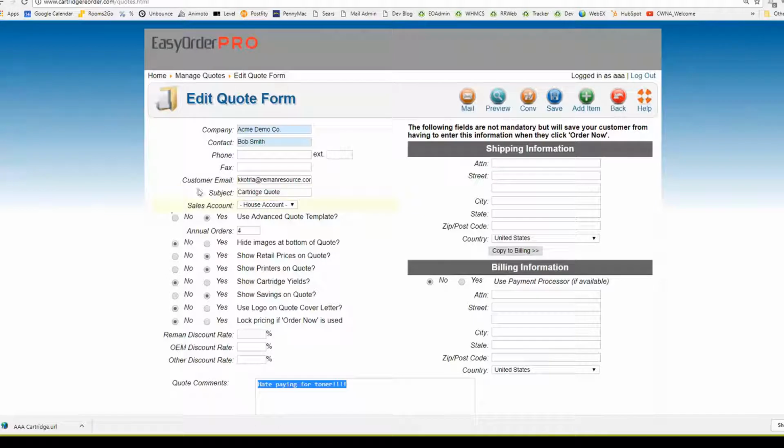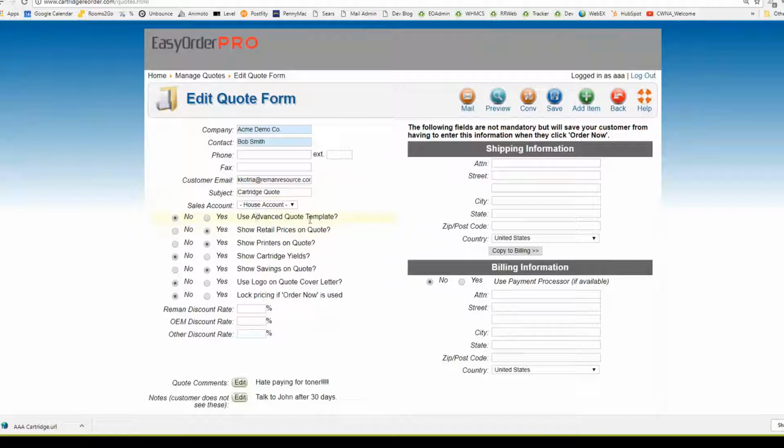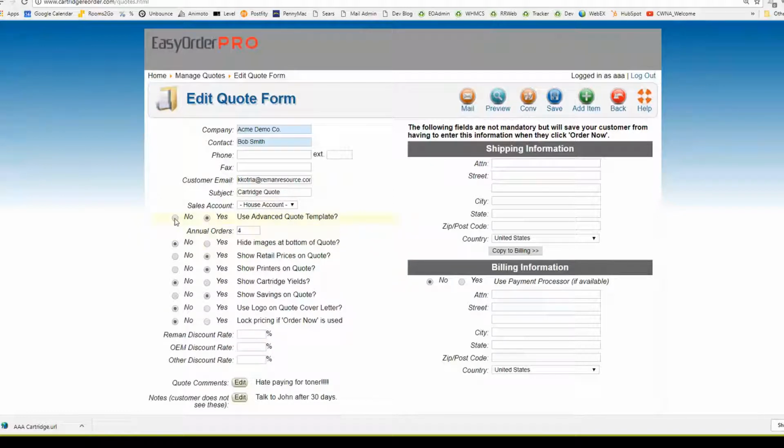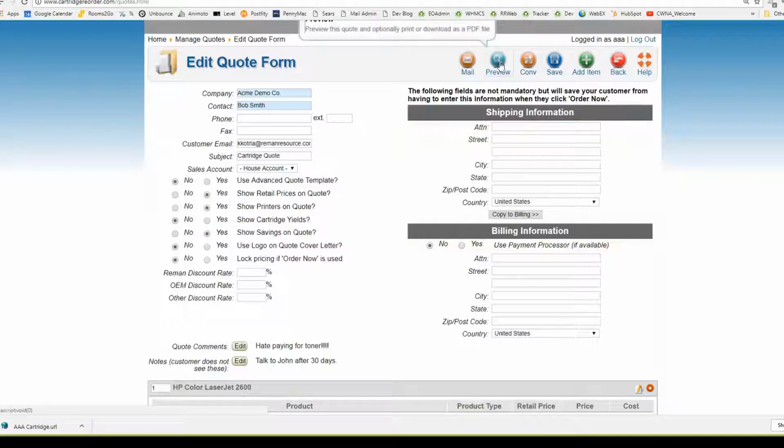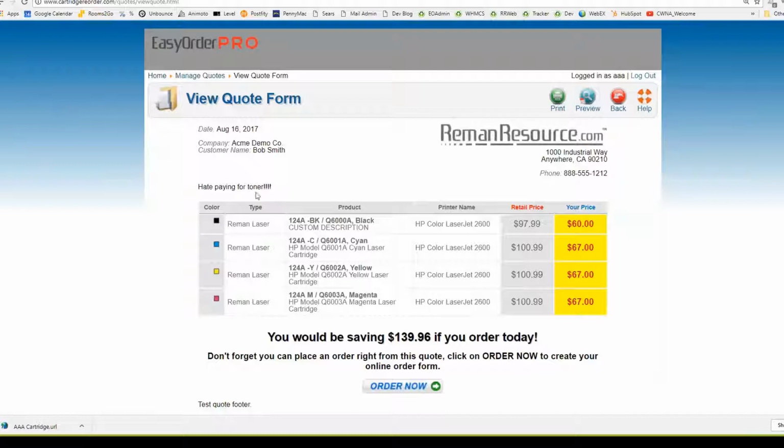And also, there's two kinds of quotes. There's the advanced quote template, which if you set to yes, looks like what I just showed you. And then there's the simple template, which I believe shows you a little less information. So that could be more apparent. See how this is way more apparent in the simple version of the quote? So if you really want to get that message across and you don't want it to be hidden under the 100% guarantee verbiage, then use the simple quote template to send a quote out to that customer. It's much more front and center than it was on the other one. Thank you, sir. I appreciate that.